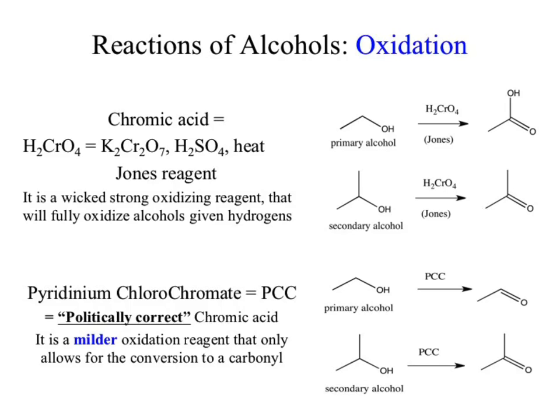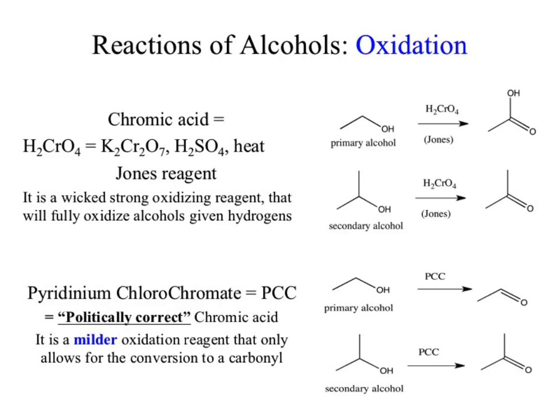So the reverses are oxidations. The oxidations that you're really responsible for, there's really only one, chromic acid. You see chromium, oxidize. Okay, just do it. The question becomes, how much do you oxidize? Right? Well, is it politically correct chromium? If it's politically correct, you can only go to a carbonyl, period, done. That's it. If you are already at a carbonyl, you can't do anything to it. It's over. It's already done what it can.